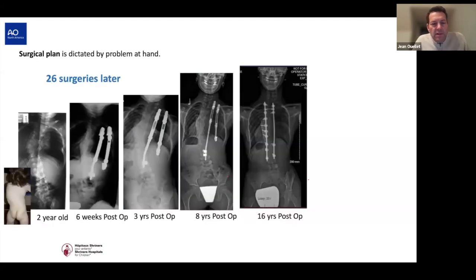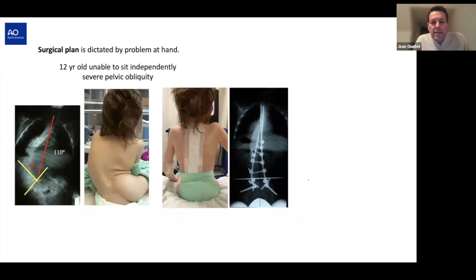So the management of this is really to do a thoracostomy, expanding that chest wall, and then using a rib-based, spine-based construct, you continue to distract that chest wall to maximize lung volume. And essentially 13 years later, we ended up proceeding to posterior spinal fusion with a reasonable chest length and deformity. So here's the last child.